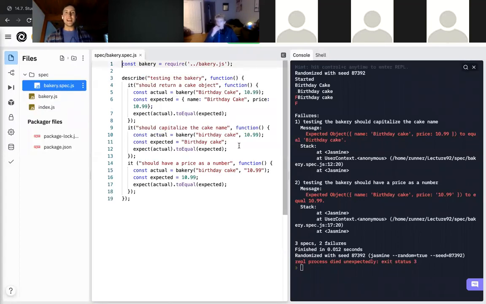So I come back over to my test and it's saying, okay, in this test right here, am I actually truly checking what it should? My expected is just the string birthday cake, but my actual is going to be an object returned from that function. Remember, bakery returns an object. So what should I actually be checking? I should be checking my actual data dot name, name being the property inside that object. So I wasn't checking the name properly. And that's going to be the same for down here. Actual dot price. I need to actually get the price property out of there to check it against my expected, which is 10.99. So the one big thing to check is make sure your actual and expected are right.